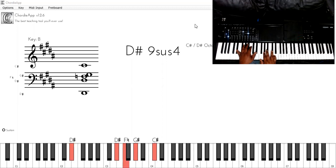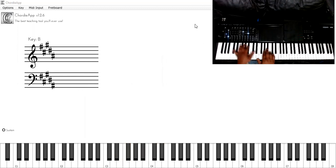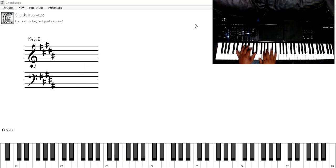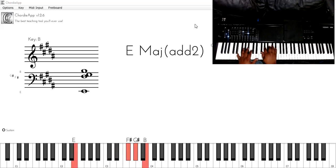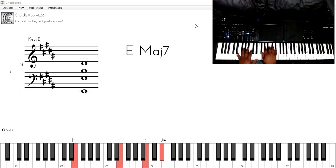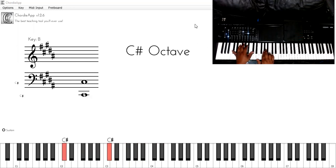Alright. Real simple. So I'm gonna play through without singing. I'm sorry, I'm supposed to go to the minor. Sorry, it's kinda hard to do without singing. Go to the minor. Okay.